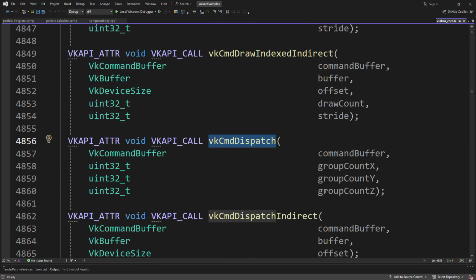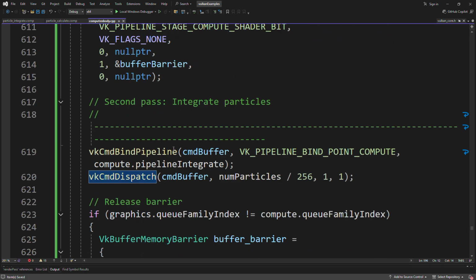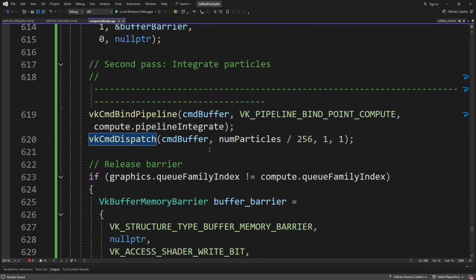You have group count X, group count Y, and group count Z. That's basically dealing with streaming multiprocessors and warps, and how many work groups you have, and just making sure that you're dividing up the bundles of work in proper order. Remember, each one of those particles has to run the shaders and all that stuff. So the number of particles is a lot, and you're dividing it by a specific amount of work groups and stuff like that. We're not going to get into that right now. But this is what a compute pass is, okay? Different from a render pass.